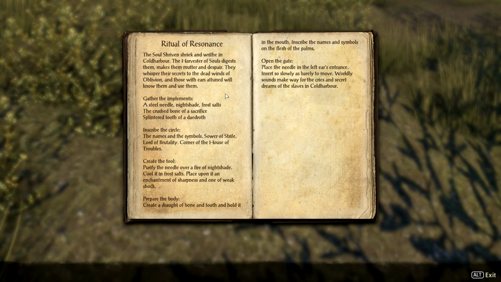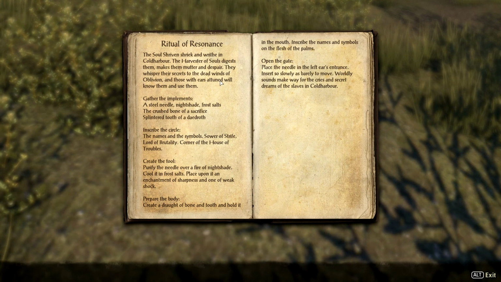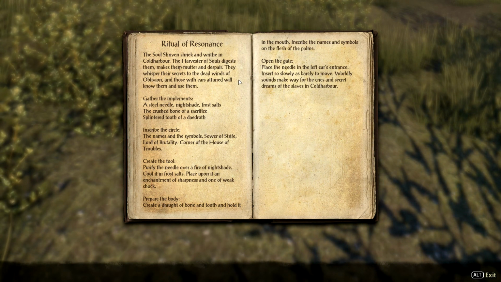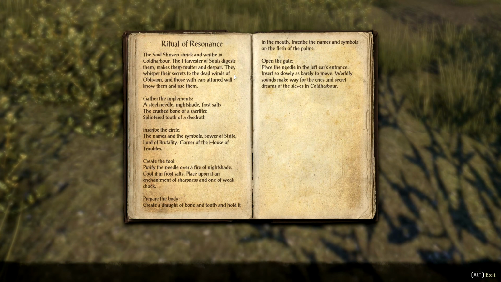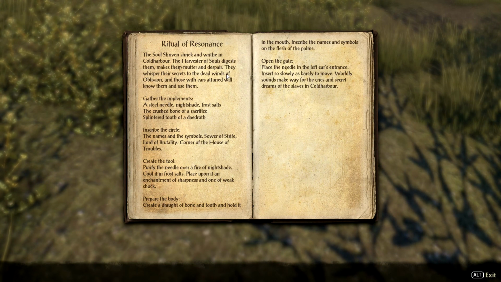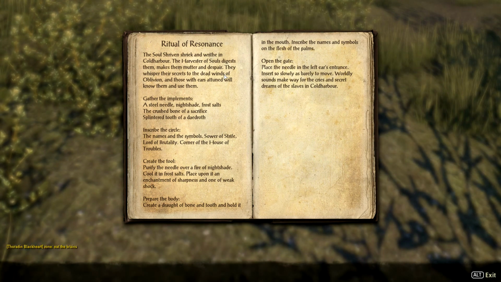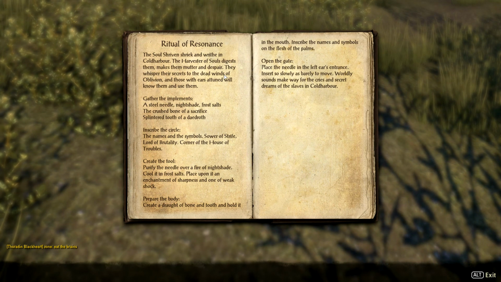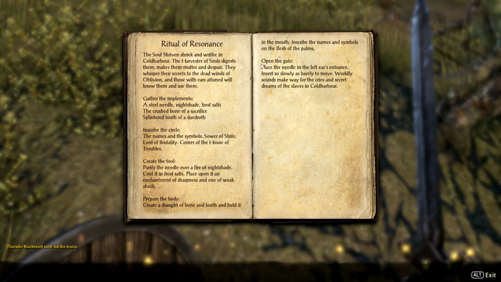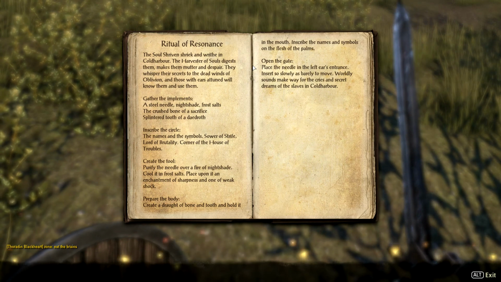The soul's shriven shriek and writhe in the cold harbour. The harvester of soul digests them, makes them mutter and despair. They whisper their secrets to the dead winds of oblivion, and those with ears attuned will know them and use them. Gather the implements, a steel needle, nightshade for salts, and crushed bone of sacrifice into tooth of a daedroth. Describe the circle, the names and the symbols, sower of strife, and lord of brutality, corner of the house of troubles. Create the tool, purify the needle over the fire of nightshade, cool it in frost salts, place upon it an enchantment of sharpness and one of weak shock. And prepare the body at last, create a draught of bone and... Hold it in the mouth, inscribe the names and symbols on the flesh of the palms. Open the gate, place the needle in the left ear's entrance, insert a sword.